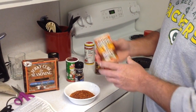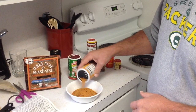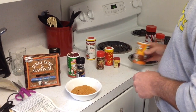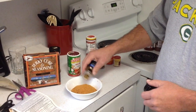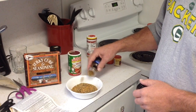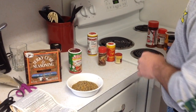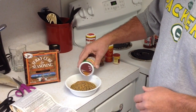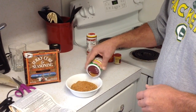A little hickory. This is good stuff here. Put that in there. And then the Smoky Montreal. That's good stuff. Just kind of cover up whatever you got in there. Another layer. And I put a little bit more of this more spice. That's pretty good stuff. Put that in there.